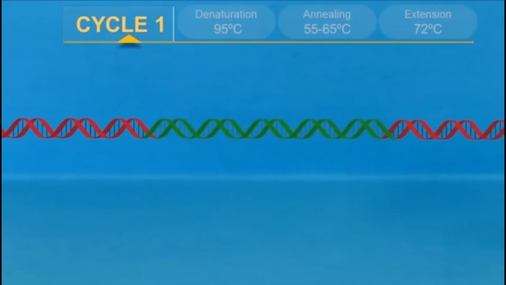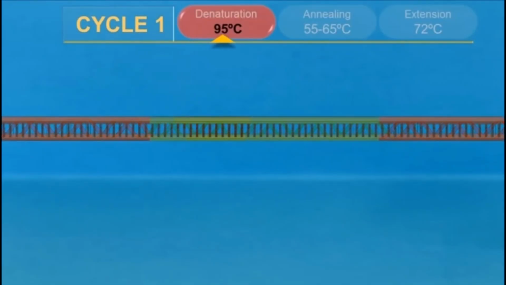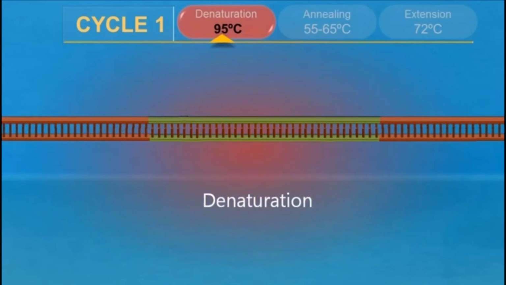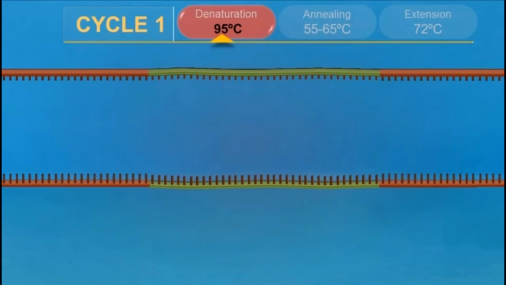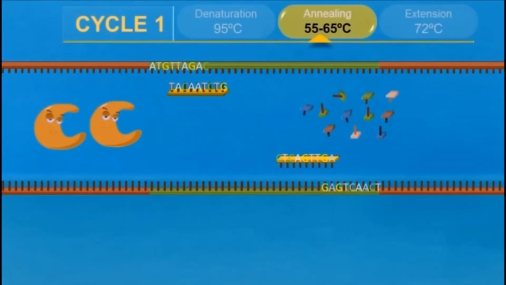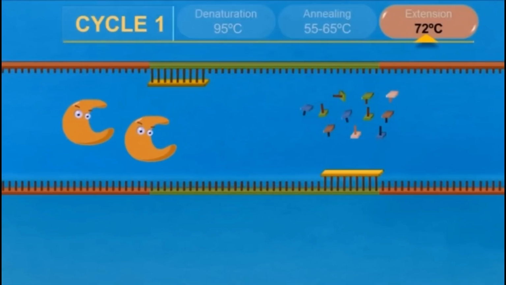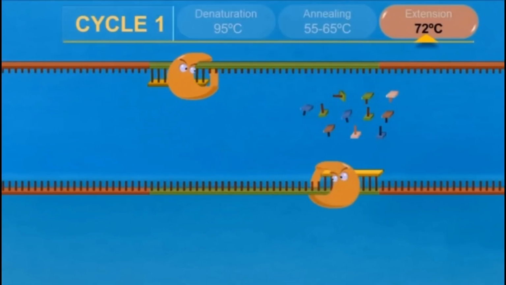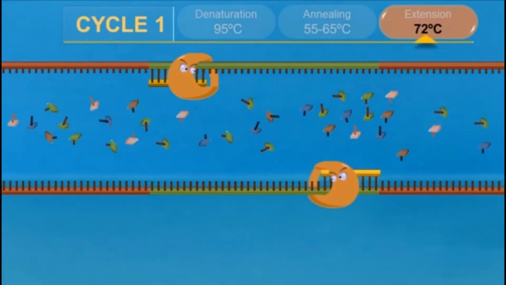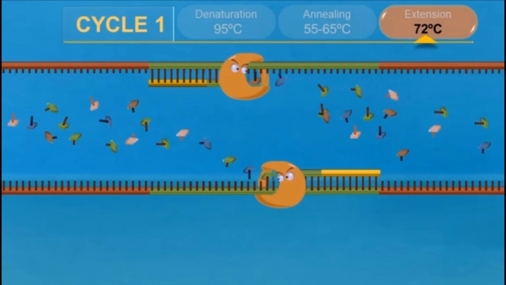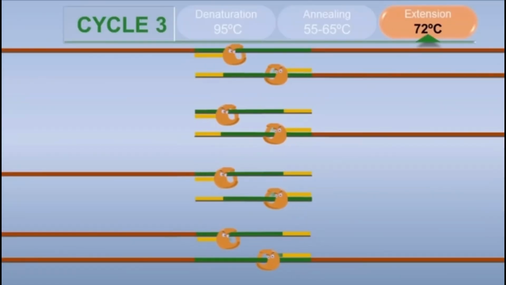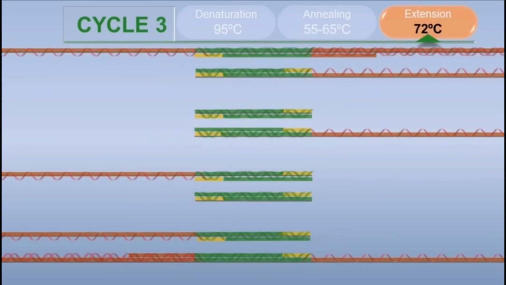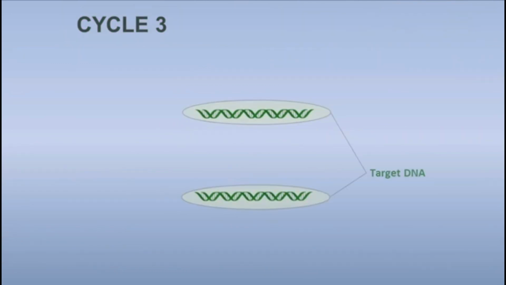The process of PCR involves the repetition of 3 steps, where the first one is denaturation, which separates the 2 nucleotide strands of the DNA molecule. Next is annealing, in which the primers bind to the single-stranded DNA. The last one is elongation, in which nucleotides are added to the primers in the 5' to 3' direction to form a double-stranded copy of the target DNA. The cycle is then repeated to produce a large amount of a specific DNA sequence.